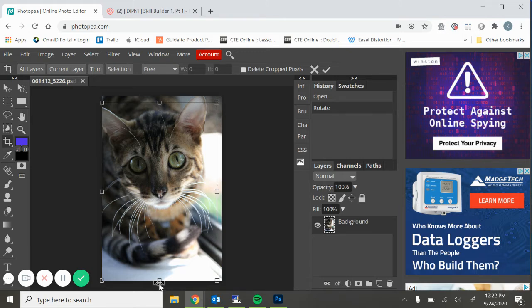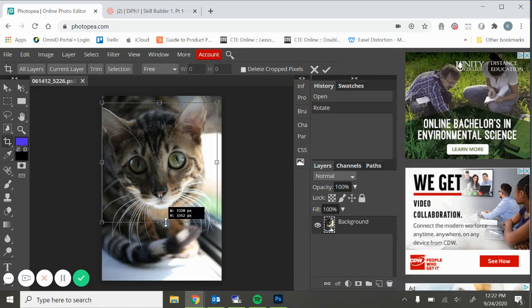Avoid cropping as a square or a really long rectangle. So I don't want to crop like this. I want to keep that rectangular shape, but I don't want to crop it too skinny like this, because then that's not proportionate to my original image. We're trying to keep the proportions of the original image. So we're not going to do much of a crop on this, but we're just going to pull that top and right in a little bit more to get it closer to rule of thirds. So you'll press enter.